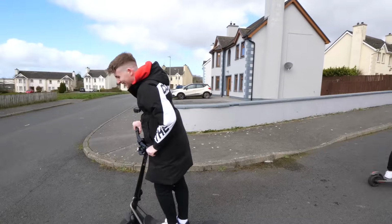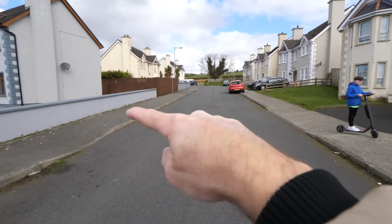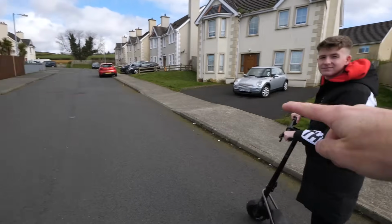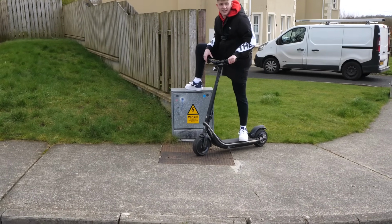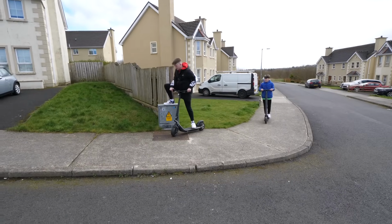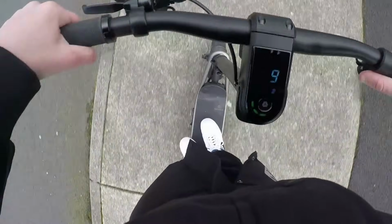Almost fell off. I think the idea is, guys, they're going to go up along here, round, down, come around here, pop onto the road, spin around, and go back up and round and end right here at the silver box. This is the start line and finish line. Are you ready? He's coming behind you. 3, 2, 1, go! Oh no, no, no!